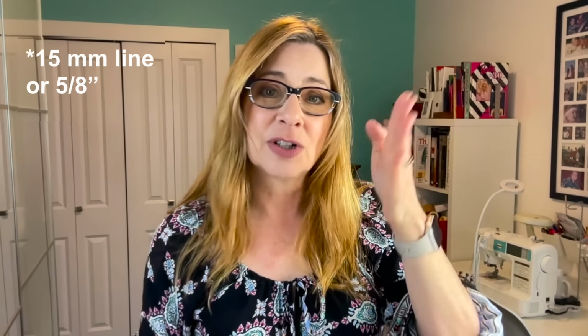So I'm going to be sewing everything up today on my serger. The only things I'm going to do on the regular machine are the final turns of the neckline, armholes, and the hem. All the seams are going to be just serged. And that is so fast and so beautiful. It's one of those projects that's going to make you want a serger. Now, if you don't have a serger, no problem at all. You really can just sew a double line. So you sew once at the 15 line and then once again a little closer toward the edge.